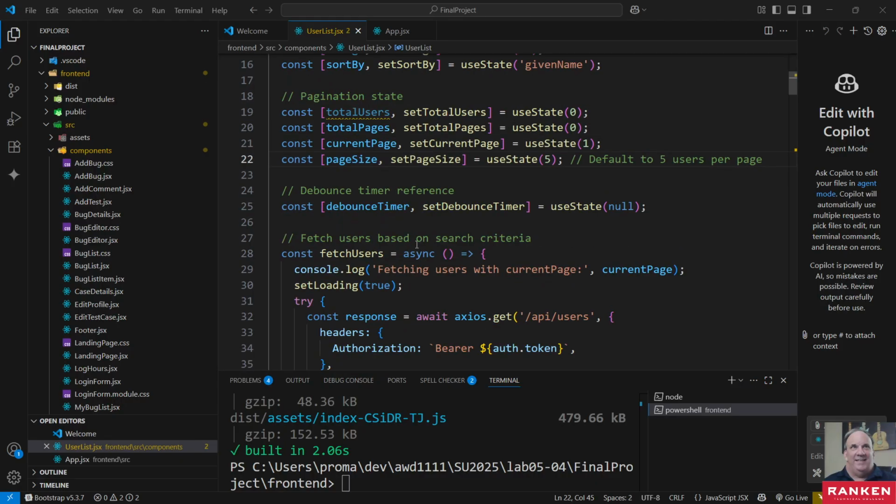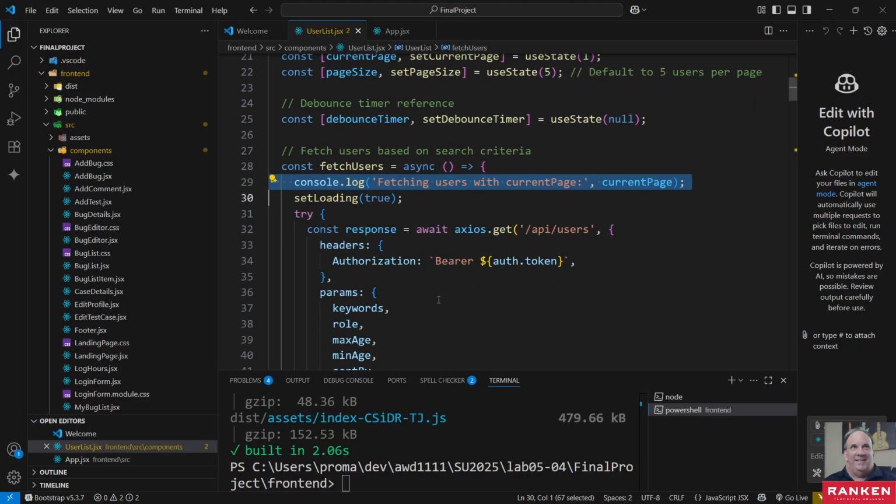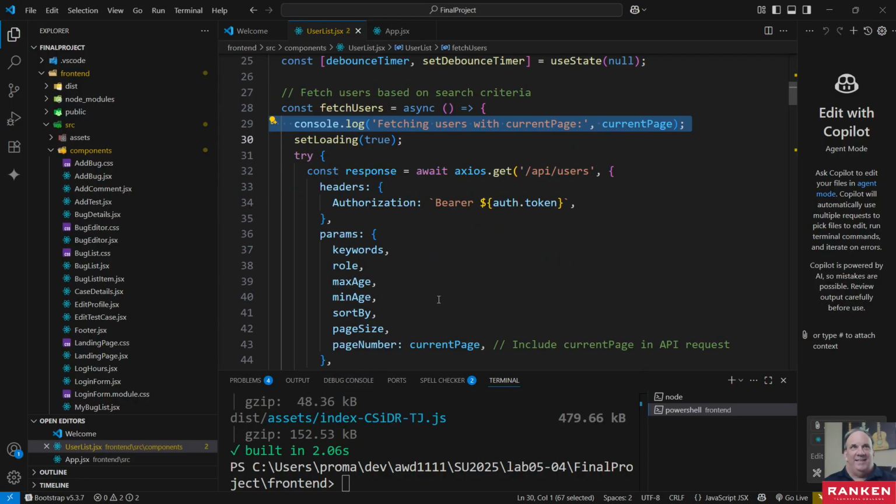Okay, so to get back here, we already talked about the debounce timer. Here we're doing this log for fetching users from the current page. This is just fetch users, right? And another thing, not to change subjects again, like I said, for deploying to Google Cloud or any cloud provider, you don't want to have localhost in here.